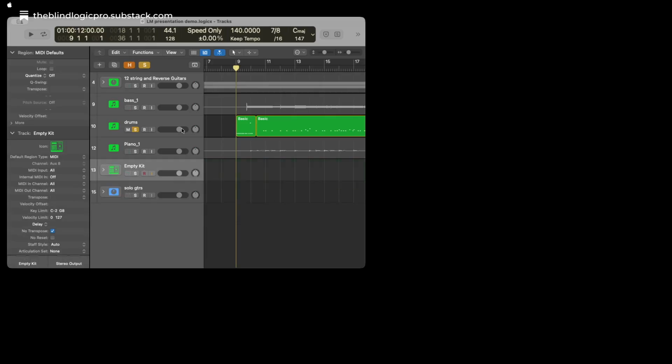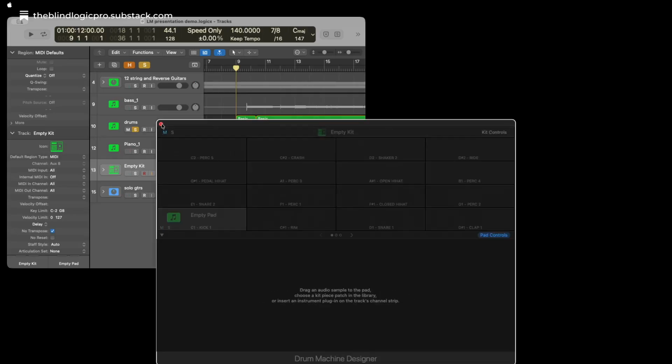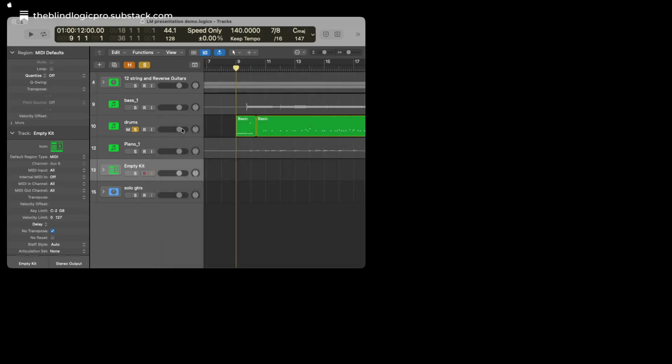Collapse. Now, as far as our workflow goes, if we want to open a Drum Machine Designer, we just press the number 1 like we would on any software instrument track. Drum Machine Designer. You hear it say Drum Machine Designer, and then you can hit dash. Drum Machine Designer empty dialog. And that will open up Drum Machine Designer, and you can navigate through the interface as you would before. So main window. I just hit Command W to close it.